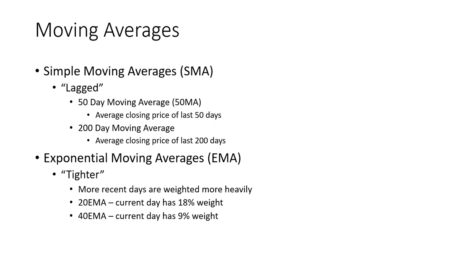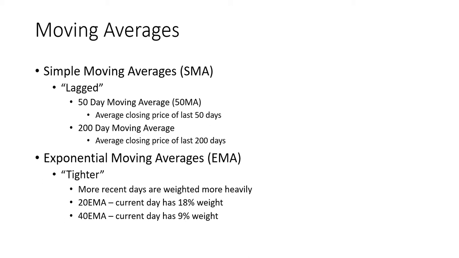Now, there's quite a few different types of moving averages, and I'm sure you've heard them before. There's SMAs, EMAs, DMAs, MACD, etc. There's all sorts of different names. But although it appears to be quite complicated, once you get the hang of things, it's really not that bad. So let's start talking about the SMAs, the simple moving averages.